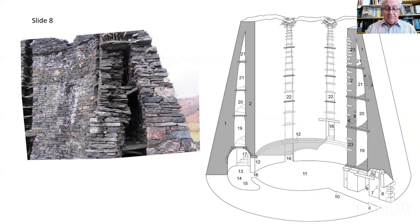I believe that most broch walls were battered at 1 in 6, which means to say that for every 6 units you go up, the wall goes in 1 unit. But the reality is that most broch walls are so badly damaged that slopes of 1 to 6, up to 1 to 10, and in one case a little bit more, can be found within a single monument. And the reasons why have to do with the ways in which the walls collapsed, and surviving fragments are pushed out on two sides and pulled in along an axis at right angles to that first one.